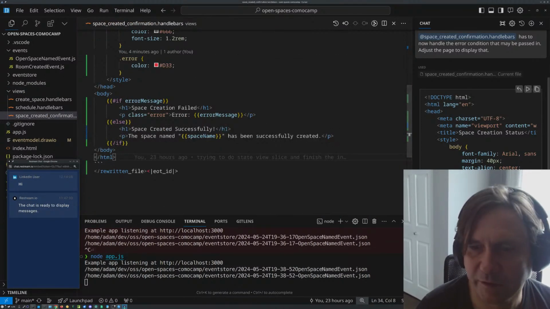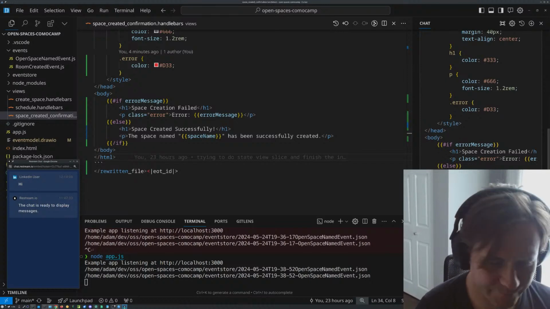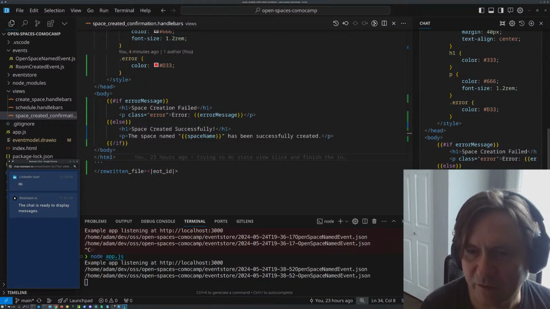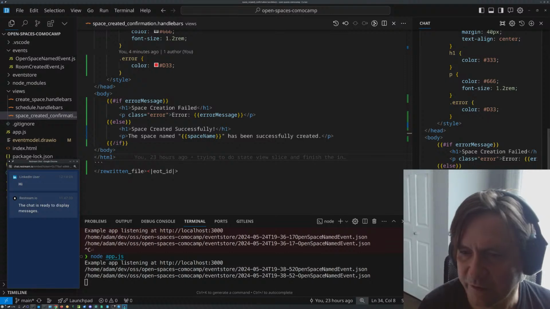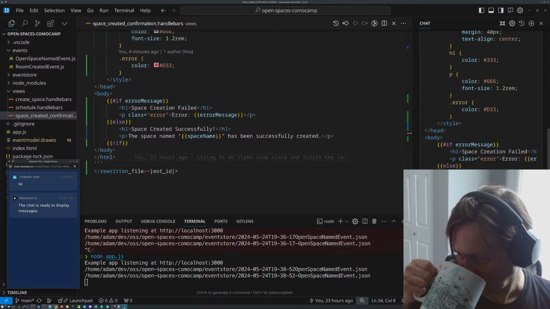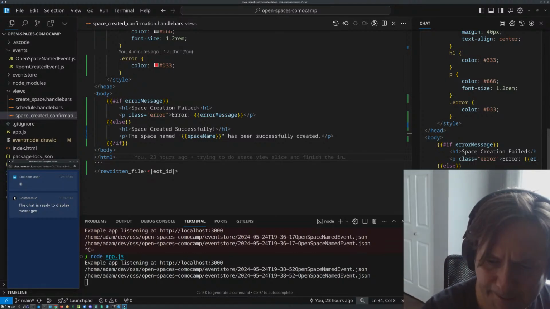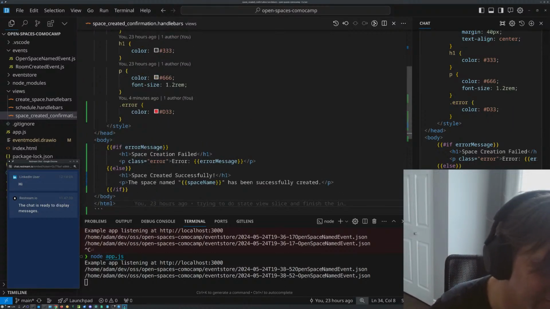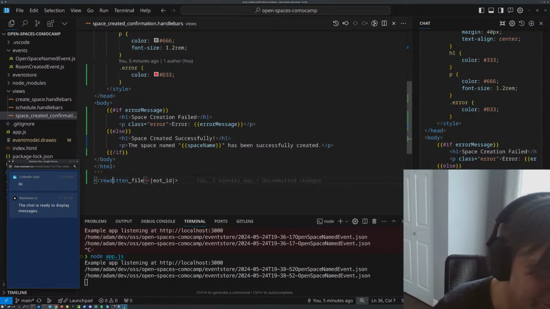Okay, good. So here can also, okay. If successful, provide a continue button. Now, I mean, I'm thinking if people, yeah, this is weird. Rewritten file.